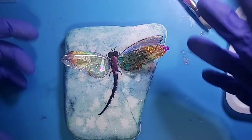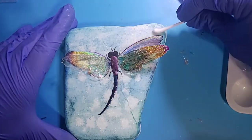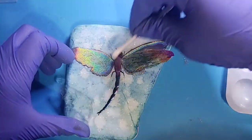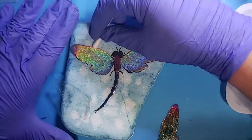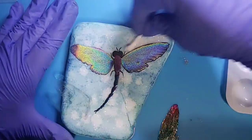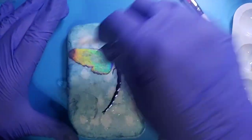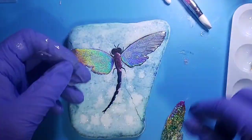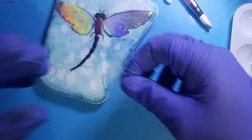So, yeah, there's that. I'm just going to clean it a little bit from around the wings. It's just a dry swab. Ooh, get off of there. They were just sticking up because the nail glue is a bit sticky there. I'm going to foil the eyes with that meshy foil I have. Do you guys want me to do that live, or do you want me to go ahead and start resining? Oh, I got to color this wing. Sorry. What did I use on the wings? Alcohol ink.